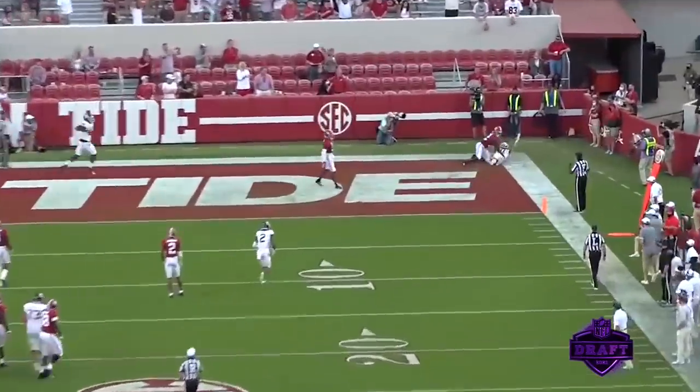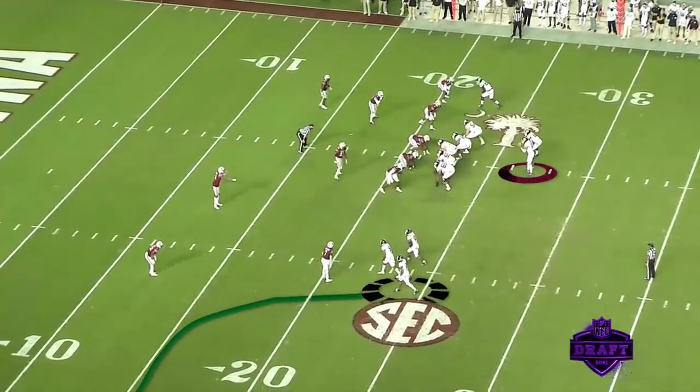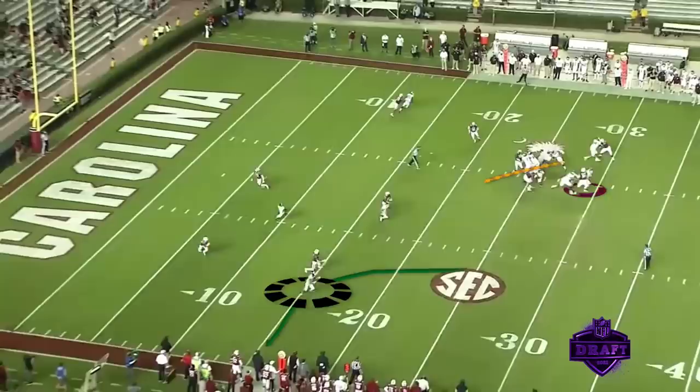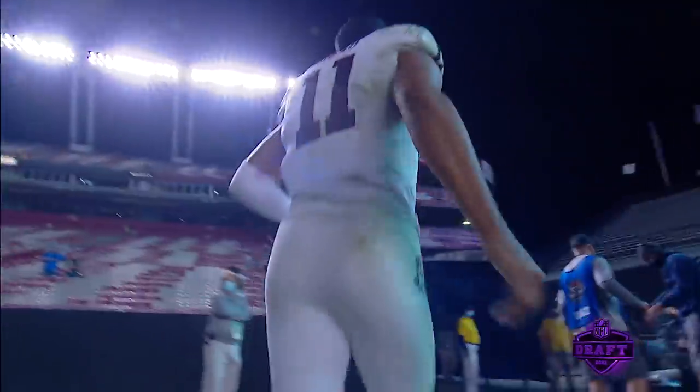Finally, we remember the out route that was intercepted earlier, but in this play there's a blitz by the defense — and this is what you're looking for, this great strong arm throw. He's on the hash mark at the 30 yard line and he's able to throw this out route all the way across the field, hit that receiver in stride, an accurate throw. This is an NFL-style throw — the kind of throw that not even all NFL quarterbacks do well. That strong arm out route way across the field is something we see Cousins do all the time. I think if he can continue to do this, get the footwork down, and pick apart teams in the middle of the field and the hash marks, Kellen Mond is going to be a good quarterback.